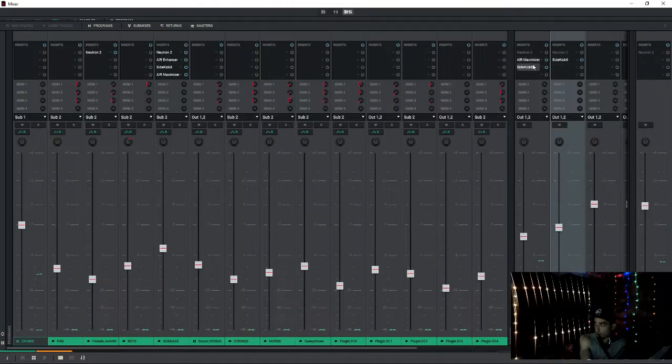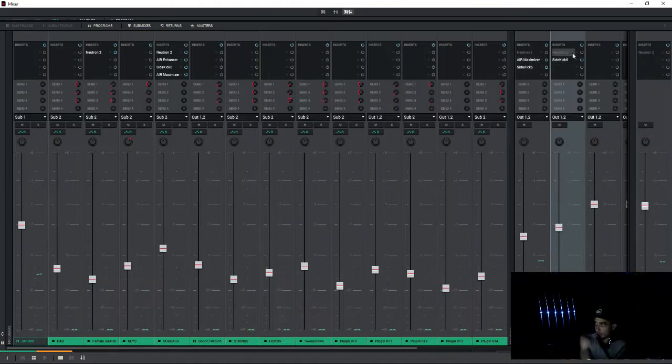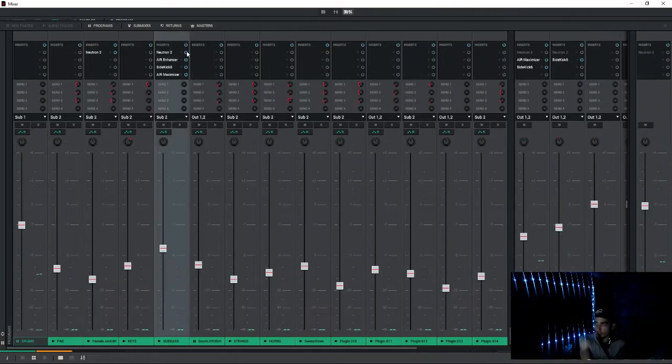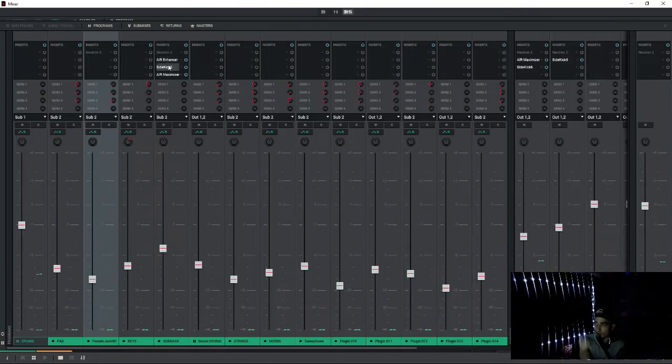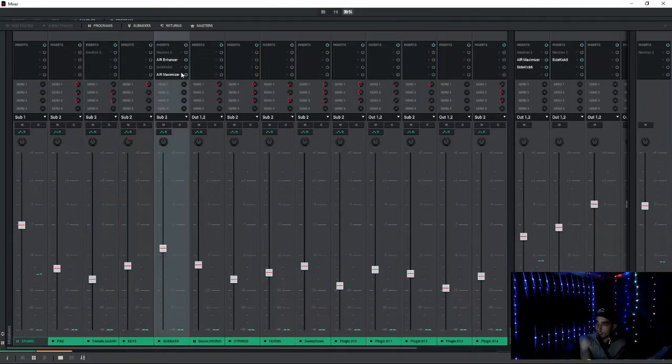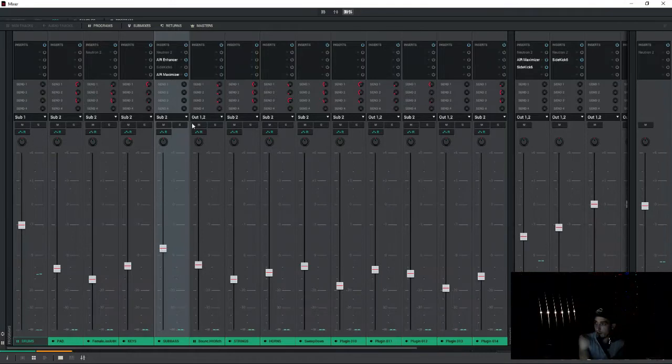Aside from that, I don't really EQ any of the individual instruments. I just EQ the instrument bus and take off anything sharp and anything too low. And then I have a couple things on my sub bass just to fatten it up. Neutron 2, air enhancer. I'm actually going to take Neutron 2 off for now because it eats up so much CPU, so much RAM. Air enhancer, Sidekick 6, which I don't need on that anymore, I just realized, because it's all being sidekicked over there. And then air maximizer to just fatten up that bass right there.